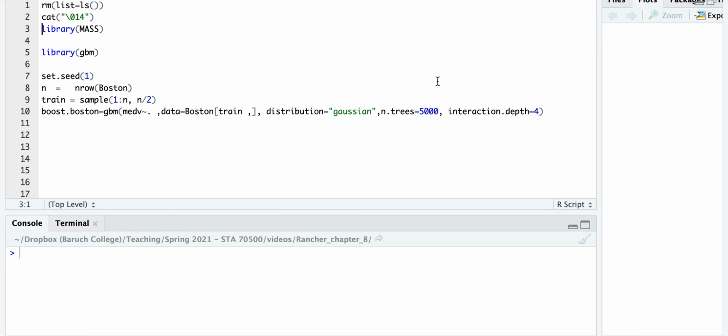So we use the GBM package, and within it the GBM function to fit boosted regression trees to the Boston dataset.